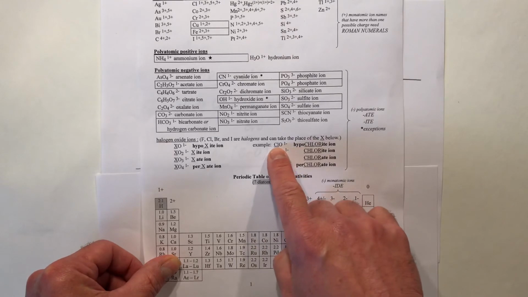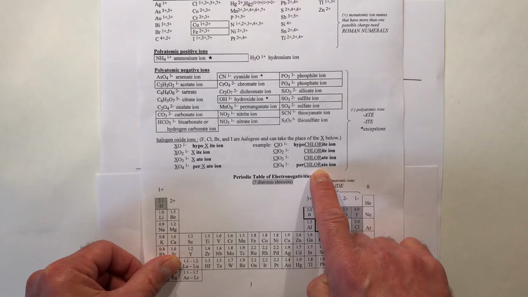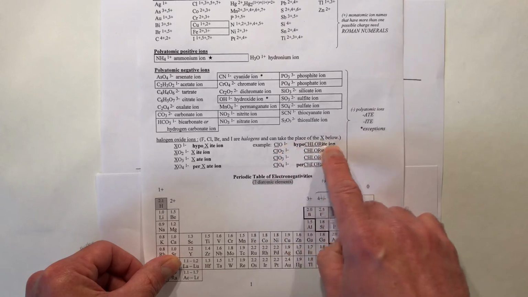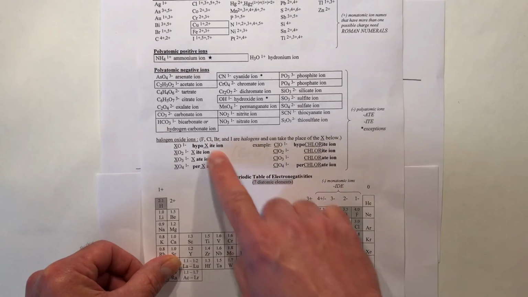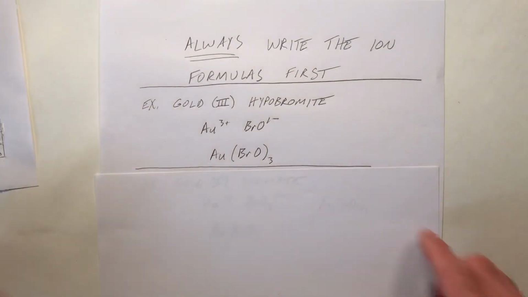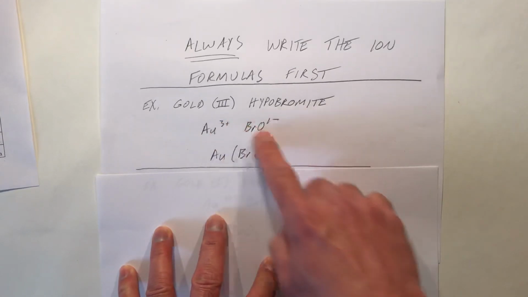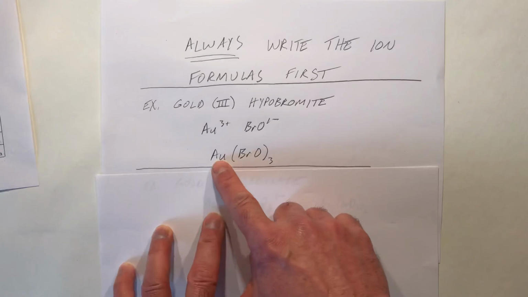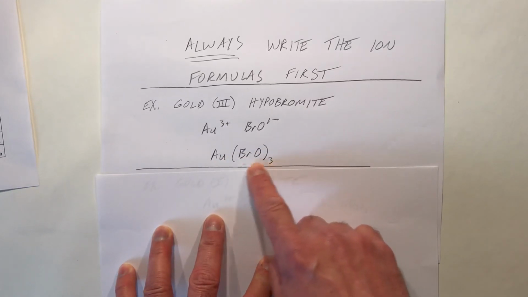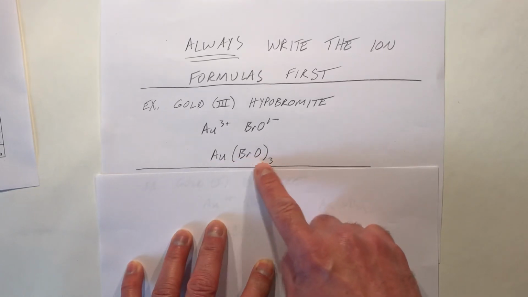And here we've put chlorine into that pattern so we can see the different ion formulas and different names for those ions. So if hypochlorite is ClO1 minus, and bromine works the same way, then BrO1 minus would be hypobromite. So we take Au3 plus and BrO1 minus and crisscross that, and the 1 goes there, and the 3 goes there, and we get Au1 (BrO) taken 3 times. Notice we say it's taken 3 times because that part's in parentheses. Au, pause, BrO, taken 3 times.